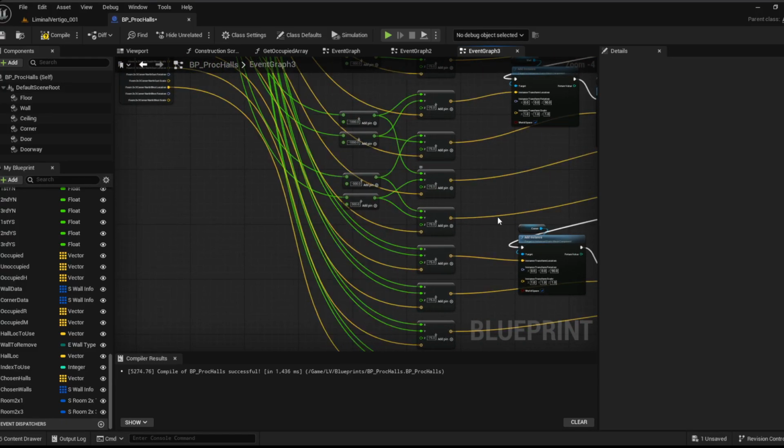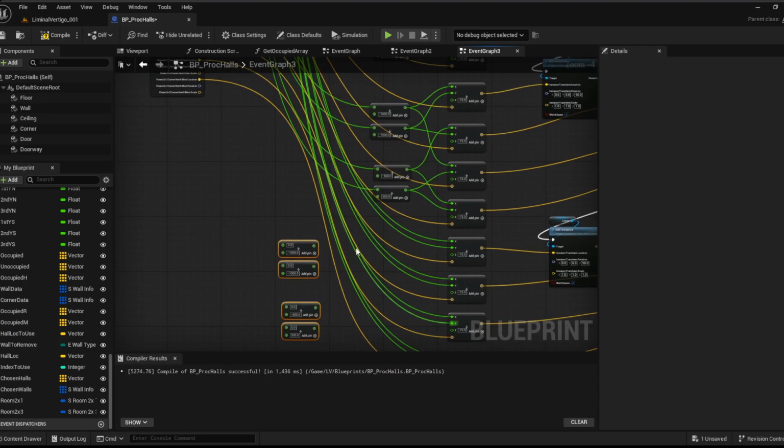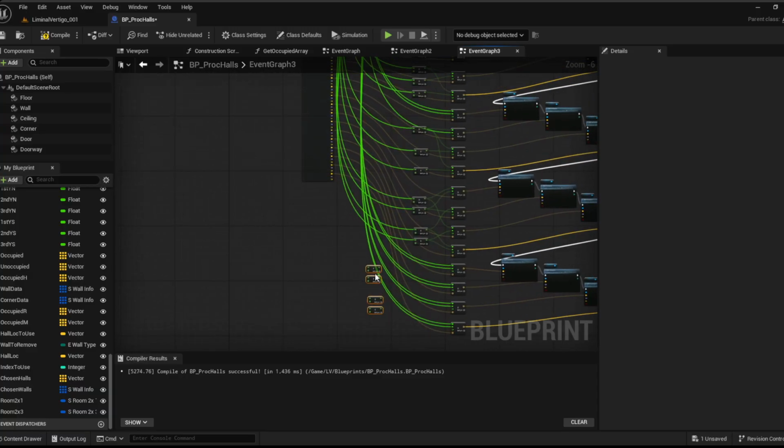Like these walls, they're going to share some X's and Y's. So let me just duplicate these and change the numbers as needed. So I'm going to duplicate, move it down, and connect them. How I need to connect them.